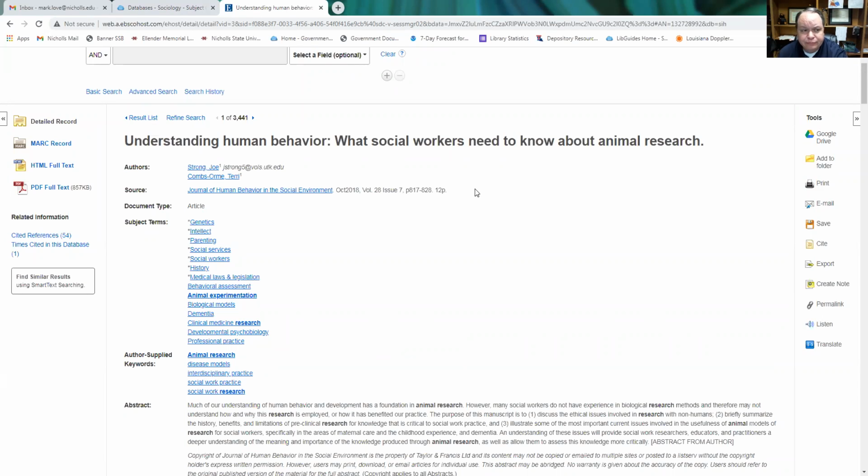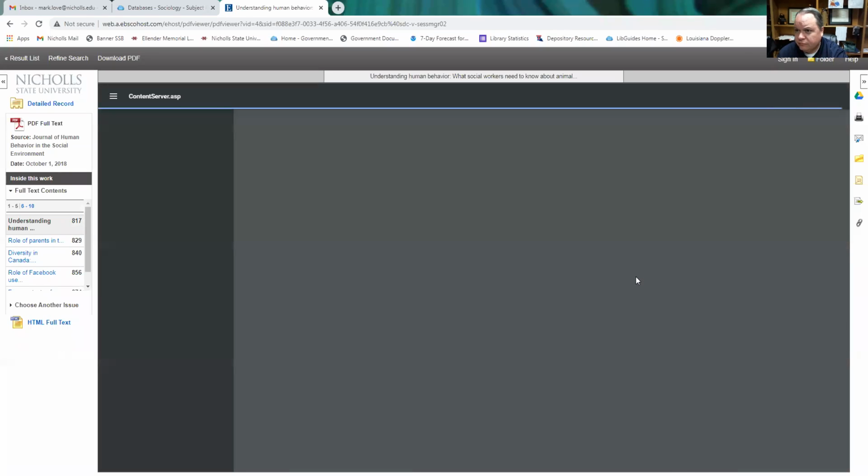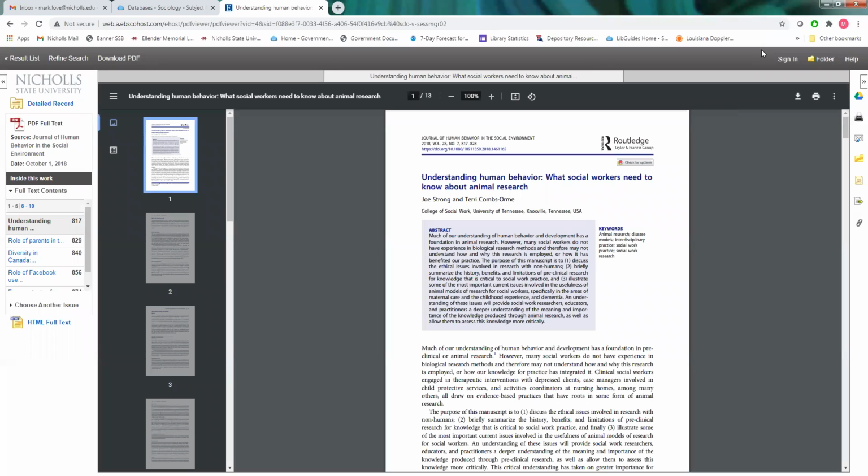Now from this point, the full text is going to be over here on the left, so you're just going to click either of these full text links. The PDF is probably the preferred way to look at this. And then from here, what you can do is just click on the little arrow there, and you can download it and save it to your hard drive. You can also, if you want, save it to your Google Drive as well, so that's a new option that they have at this point.